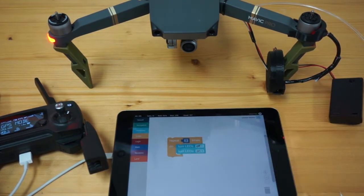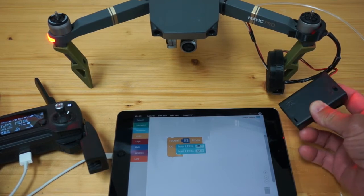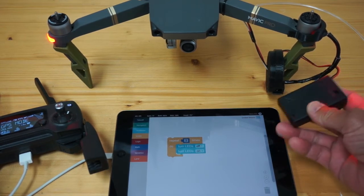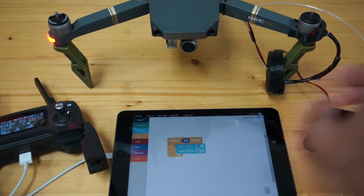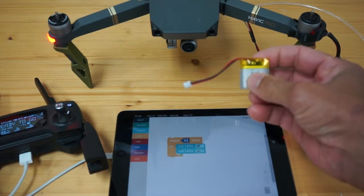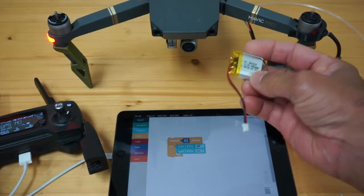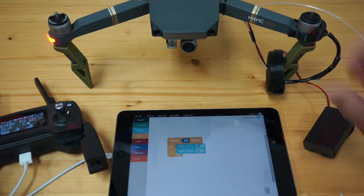Let me turn on the claw and we'll see that in action. Just for testing purposes, I did buy the Circuit Playground Express developer kit. It comes with a battery that you can easily turn on and off with the switch, but when we actually take to the air, I'll be using this small 500 milliamp hour lipo, and that will just mount right inside this case underneath the board — very portable, very light, allowing us to carry a decent payload.